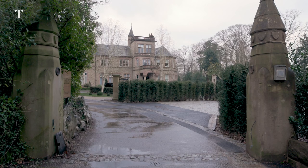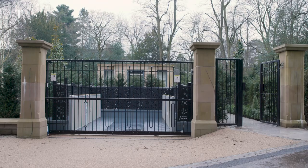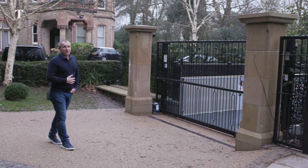This is a fully subterranean property that is built in the grounds of Limehurst, which is this building here. We access this house through the gated entrance onto the car lift, which lowers you down into the property and then you drive in. Or we can enter on foot through the pedestrian gates.